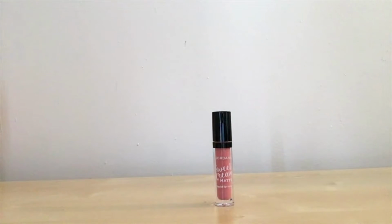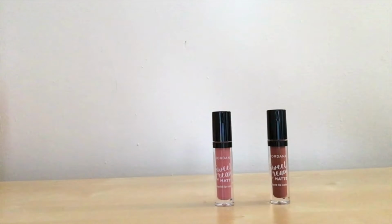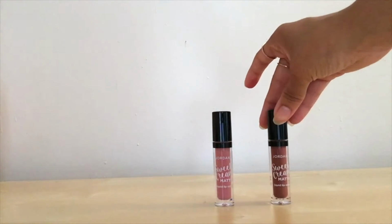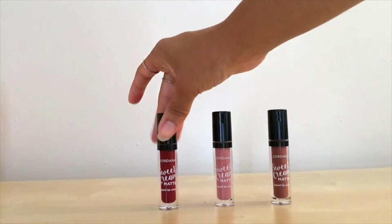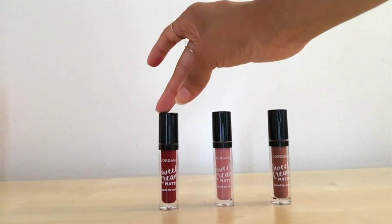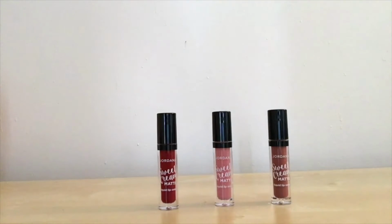And also, it comes in a variety of different shades. So I have a couple more here just so that you see. So that one is kind of like an essential nude brown color. Really great, very wearable, everyday wear. They have this really beautiful red that, again, full coverage, really great payoff. It's a good universal red. Anyone can pull that color off. So that's a really good one.